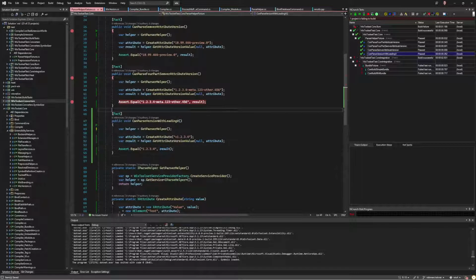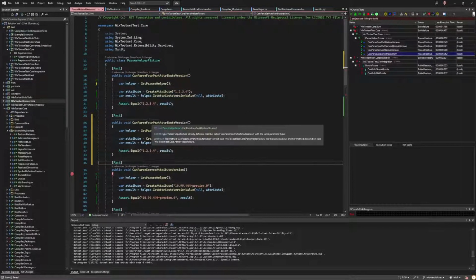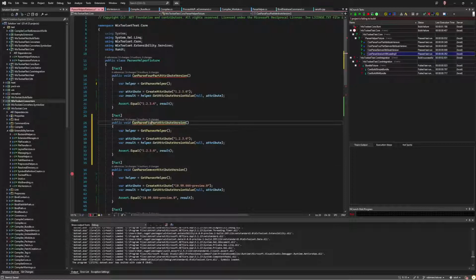All right, so Sean, you said I should be able to parse 5-part version. What does 5-part version mean? What is the .5 part of this?